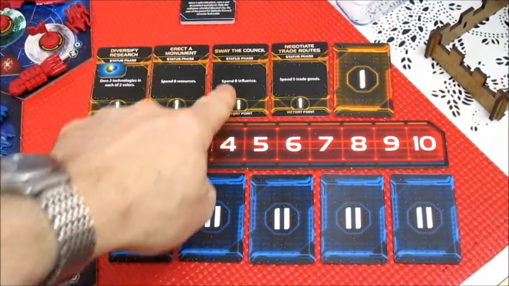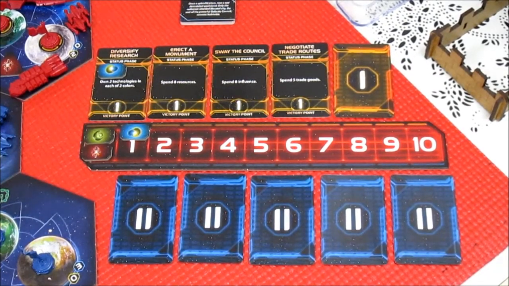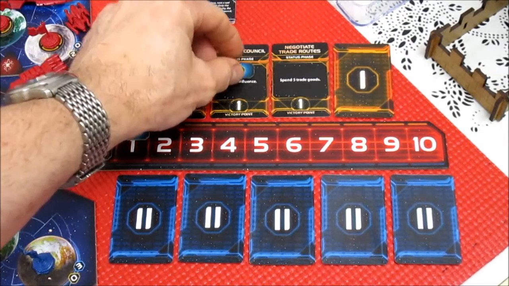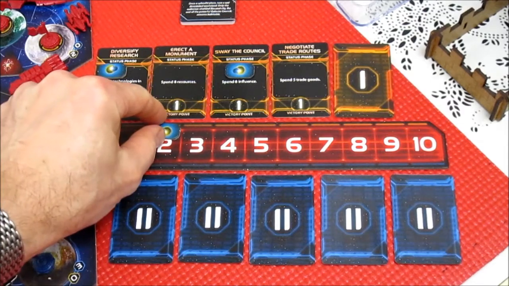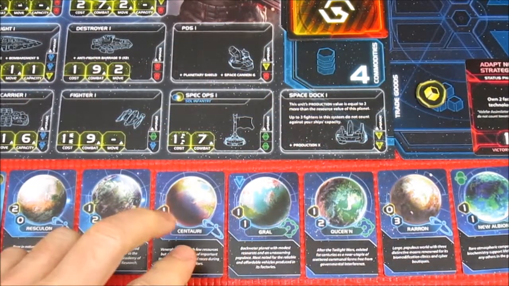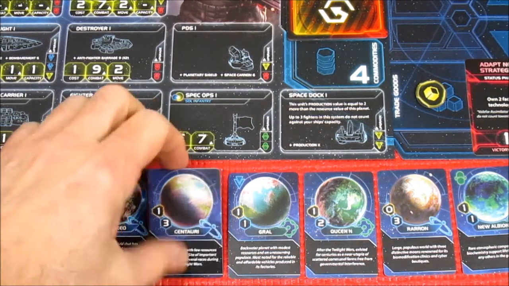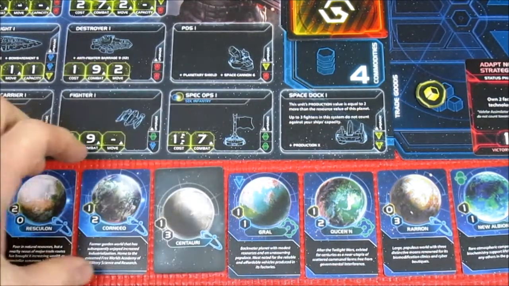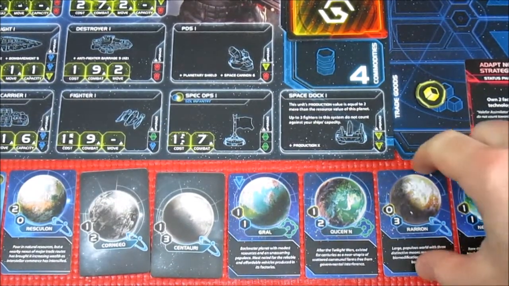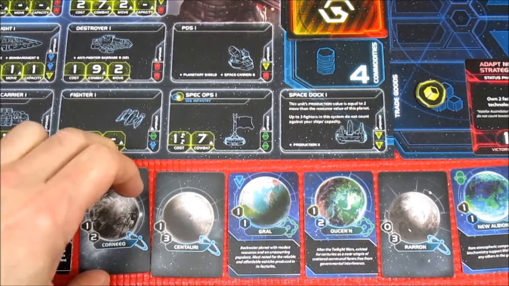All right, and the objective we want to complete for a victory point is spend 8 influence. So let's go over to the board. We're just going to go ahead here and use one of our tokens because we are going to be spending 8 influence. That's going to knock us up to 2 victory points, jumping into the lead. All right, let's go see how we're going to spend those 8 influence. We're going to exhaust planets with a total of 8 influence. So we have 3 for Centauri. We're going to exhaust that one. That's 3 influence. 2 for Cornique is 5, and another 3 for Raron, taking us to a total of 8. So we've just fulfilled that objective nicely.